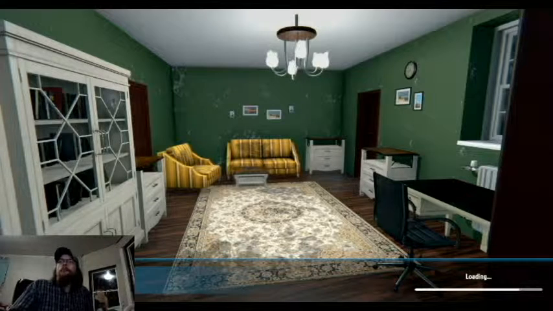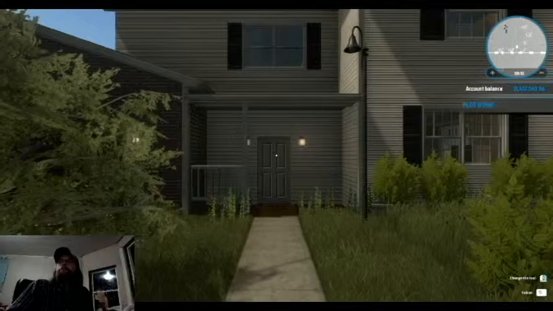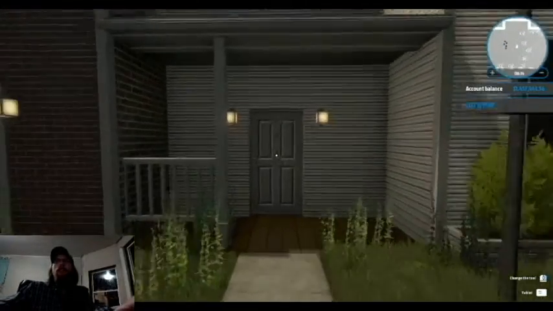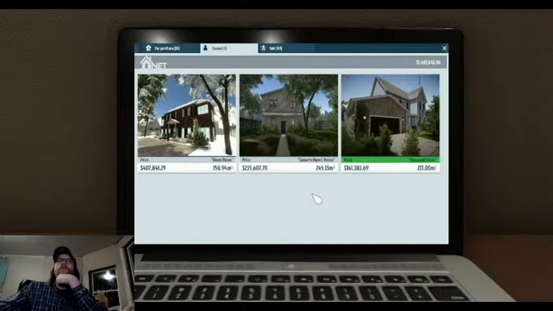And I do believe, by selling that house, come on. Alrighty. So, I may have been wrong. Let's go double check. Go in our office here. Browser. Okay. So, I was wrong with that house. It was not the very last house to get our achievement. But I do have a few houses extra to show you guys.